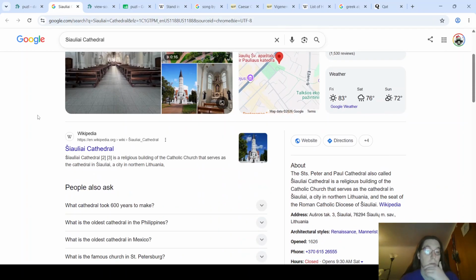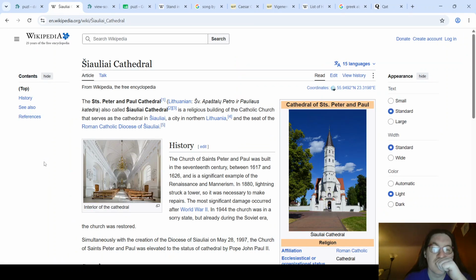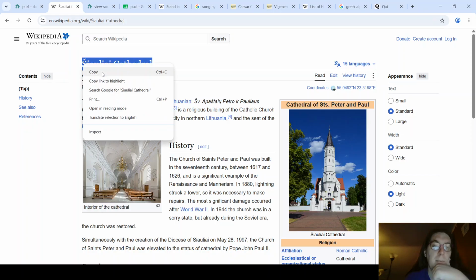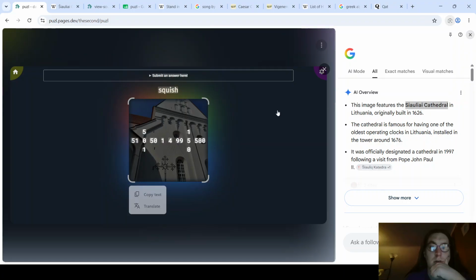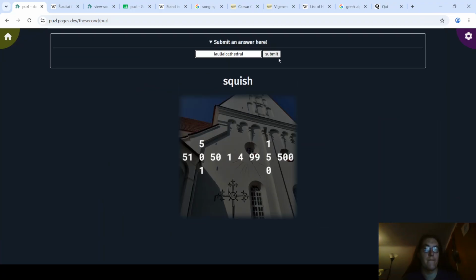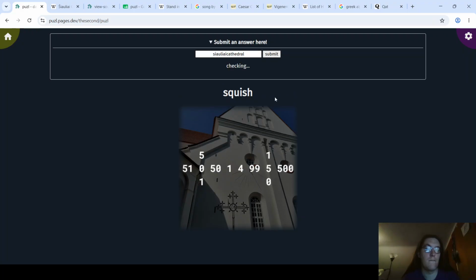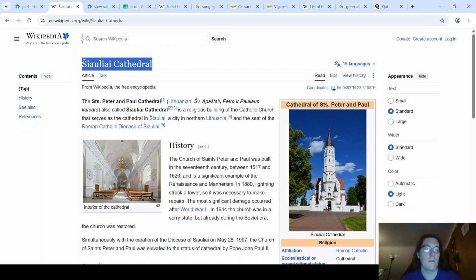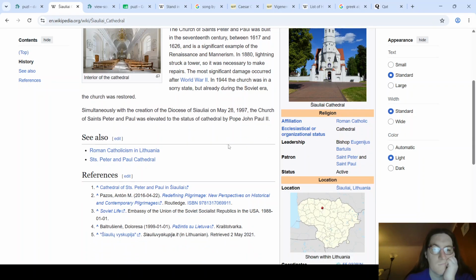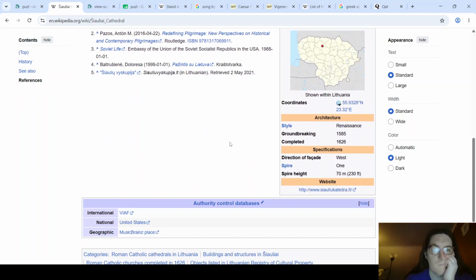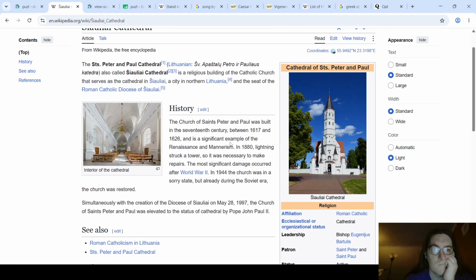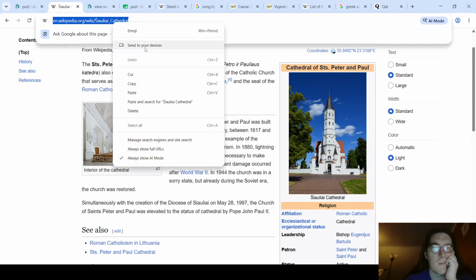Okay. Cathedral of the Apostles St. Peter and Paul. Wonder what happens if I put this in. It's interesting.